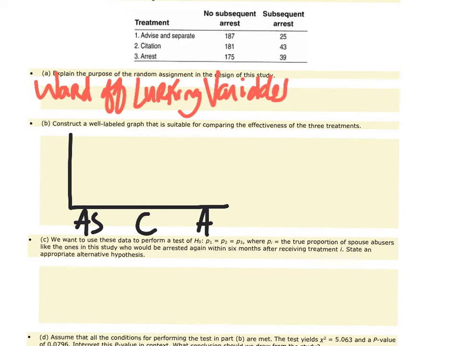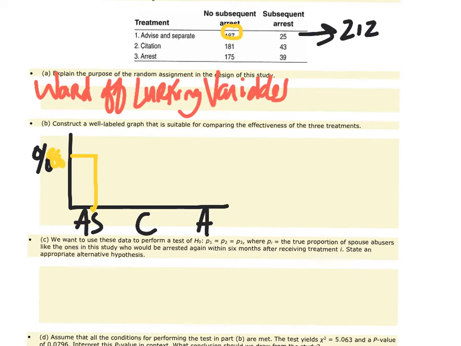Because we are comparing different totals, this should be a percentage that we're going to look at. When I do the percent, if I do it for all of those advice and separation, if we tally this up, this is going to give us a total of 212. So the percent for that, let's do no arrest. I will do my color of no arrest in yellow. So if I do 187 over 212 as a percent, we're at about an 80%. So I'm going to do this, and I'm sorry, I had 88%. So I'm just going to mark that as 88.